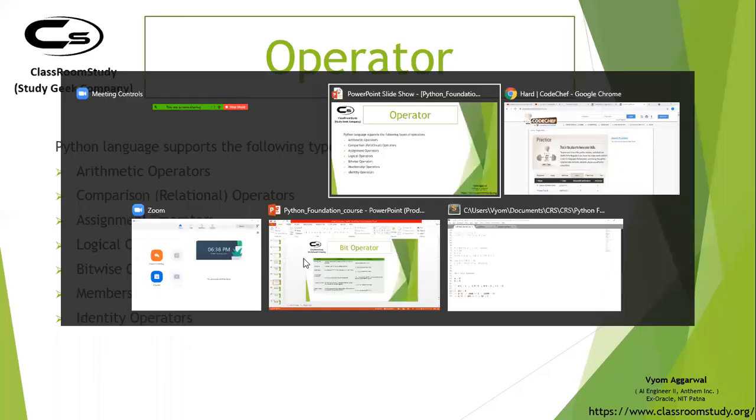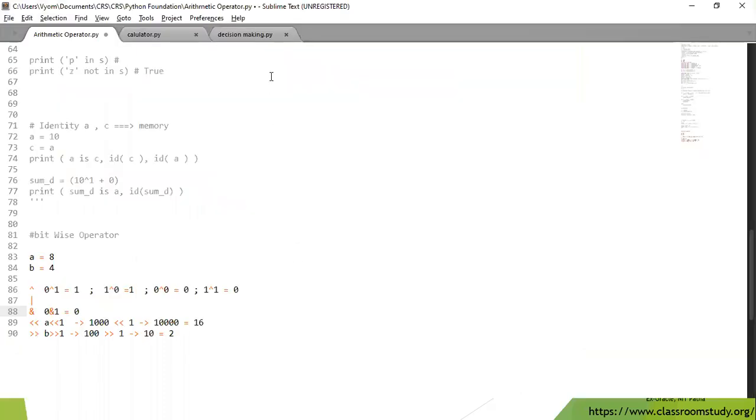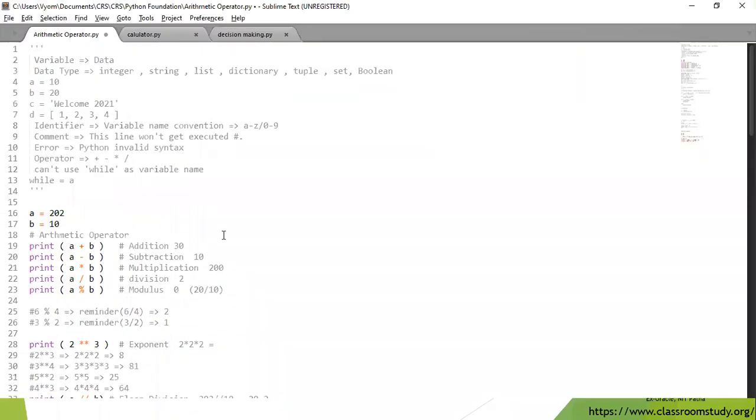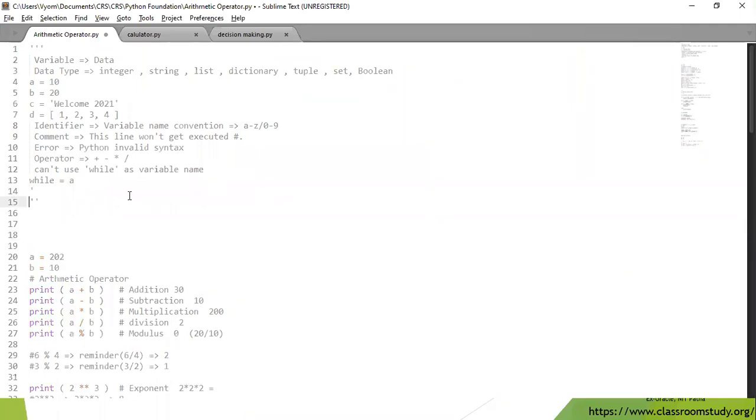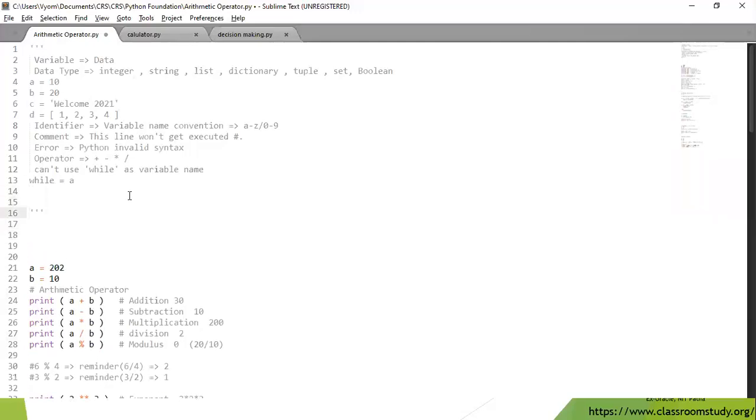But before this, let me quickly recap what we have understood till now, with a perspective of this quick demo. Okay. So I hope everybody knows why we define variables. We define variables to store some data, and this data can be of different type. That is called data types: integer, string, list, dictionary, tuple, set, boolean. This is what we have covered, and this is how we give data to our variables. And I hope everybody remembers how this data is getting stored in the memory. We talked about that as well.